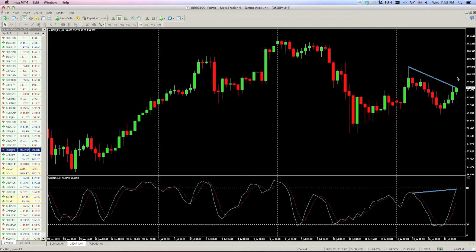So this can still continue to go north, and it can end up becoming like this. So you never know. You need this to cross to give you a confirmation that, oh okay, it's going to go down. And then that's when you see that, do I have an opposite or not? Okay, pound dollar, let's take a look.